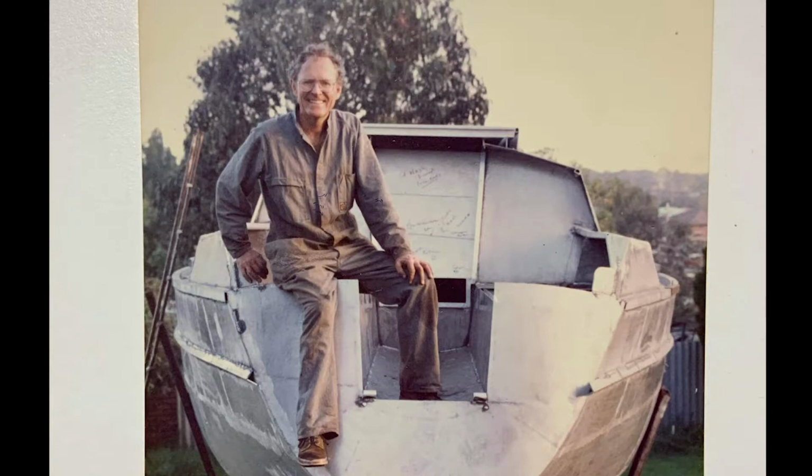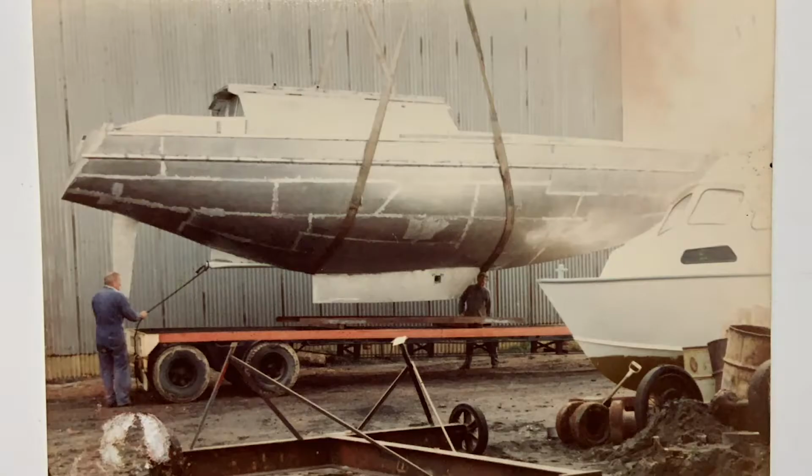This is Kulali and her owner Garth. Garth was a successful engineer who started building Kulali as his final life project. Unfortunately, Garth never got to see her finished.